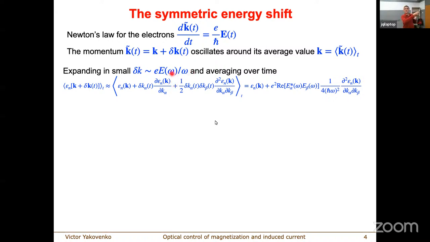So if anybody wants to take the limit in my equations, omega going to zero, the DC limit is not going to work. By definition, this is the high frequency limit. You cannot take a DC result from it. Okay. So anyway, what happens then?